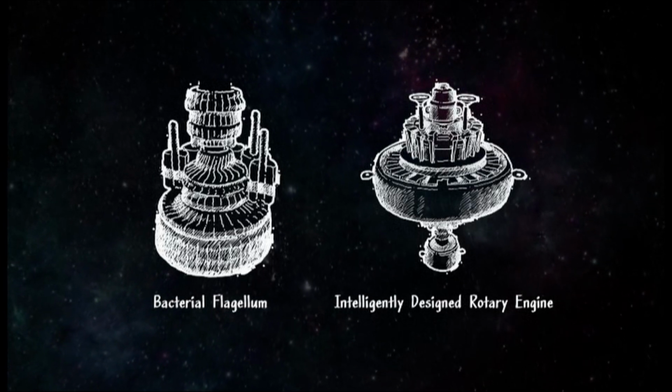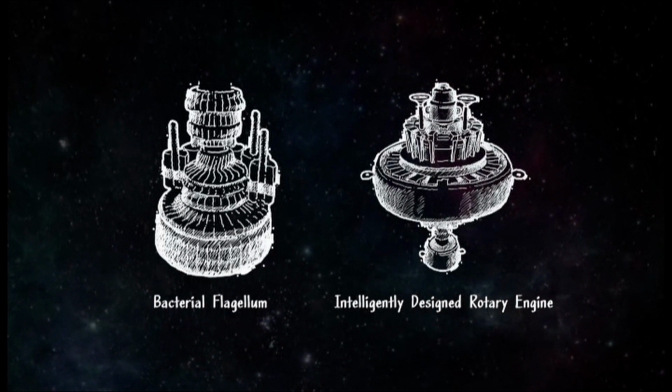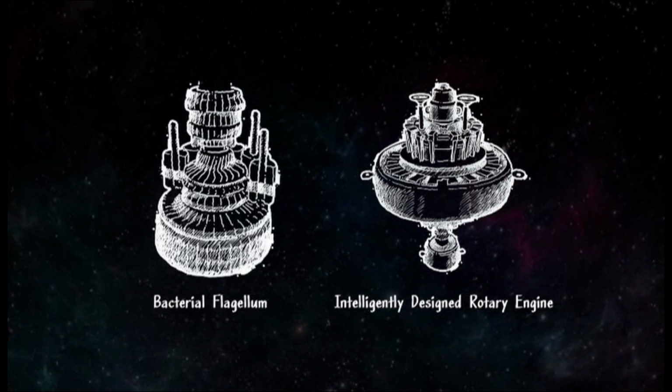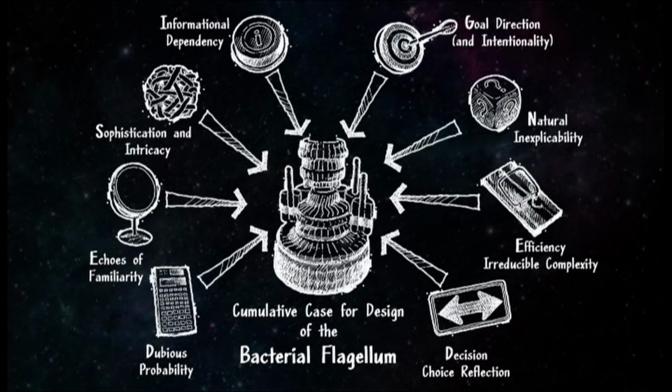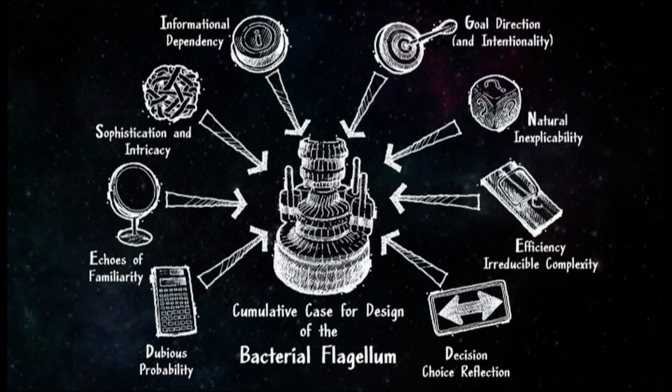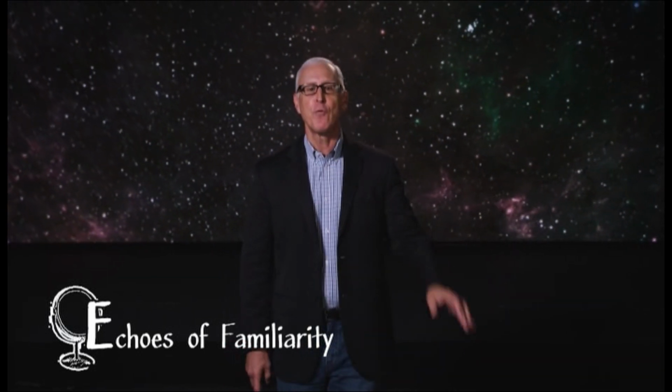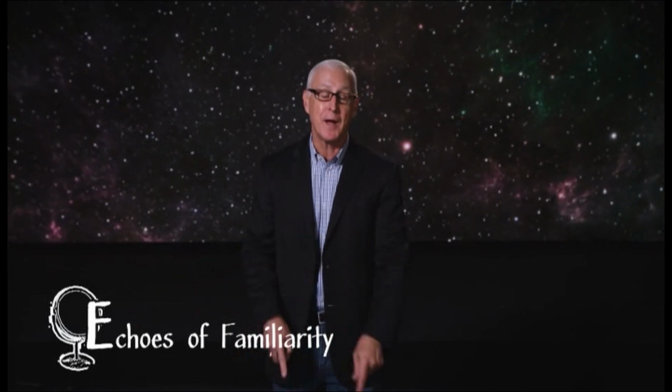Now, what's interesting about this little device, which is created with 40 specifically shaped proteins that all have to be active together at the same time, a 39-piece machine will not work. You need a 40-piece machine in order for this to spin the tail. All of these, I think, scream design based on the template I just showed you. Here's the template laid on top of the bacterial flagellum. Can you see that chance is not going to explain this formation of proteins to make this little molecular motor? Also, it looks like something we know is, as a matter of fact, we were building rotary engines that look just like this for years before we ever discovered this one in biology.